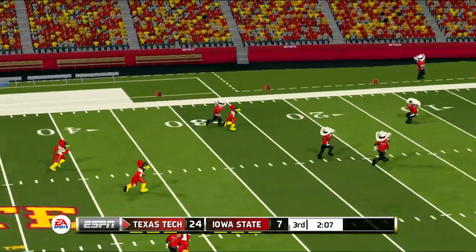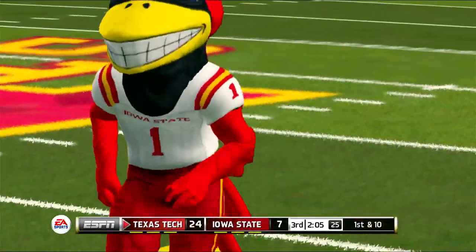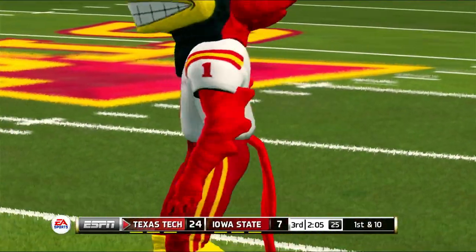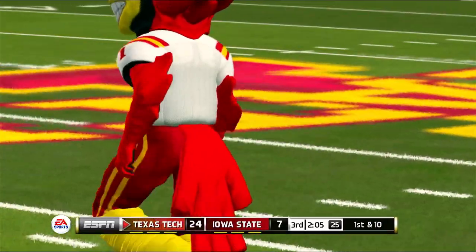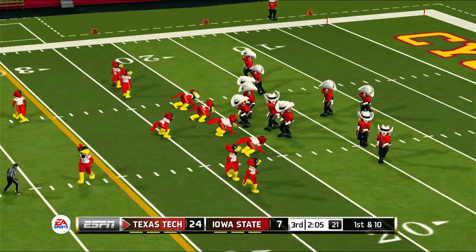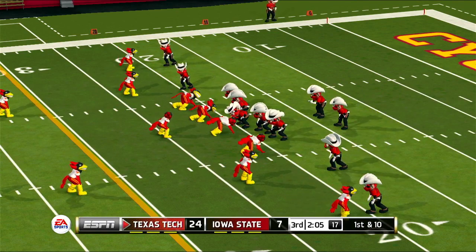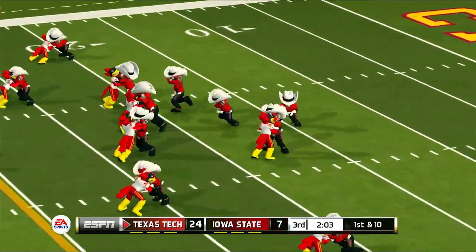He really got a hold of that one. This punt bounces into the end zone, and this will be a touchback. This offense did really well with the air attack on their last trip out there. Let's see if they can do the same thing here. I think the defense right now is just sitting back on their heels. They're allowing the offense to kind of dictate things to them.